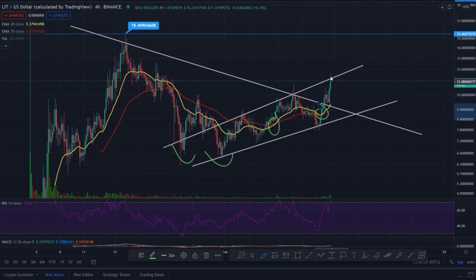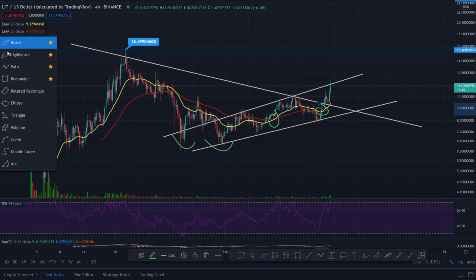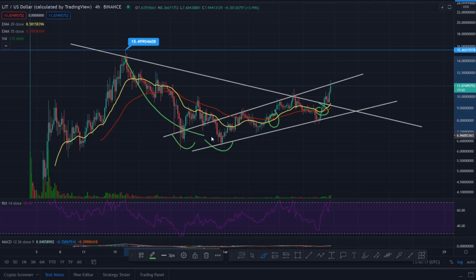We do seem to be hitting our head on this ceiling here, but I want to draw your attention to this particular pattern here, guys. On a 4-hourly time frame, this looks very much like a cup and handle pattern like that, guys.